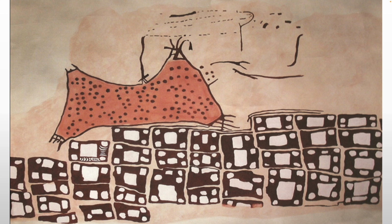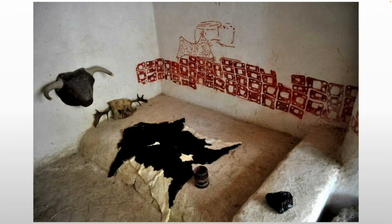And what they're seeing is a volcanic eruption happening in the distance, probably 40, 50 miles away. So they can see it, but they have no idea what's going on. I mean, if you've never seen a volcanic eruption nor know that volcanoes exist, and suddenly there's fire coming from the ground in this giant column of smoke higher than anything you can imagine, what are you going to think? You're going to think the gods are probably fairly angry. And so this depiction, here's a reconstruction in one of these shrines.